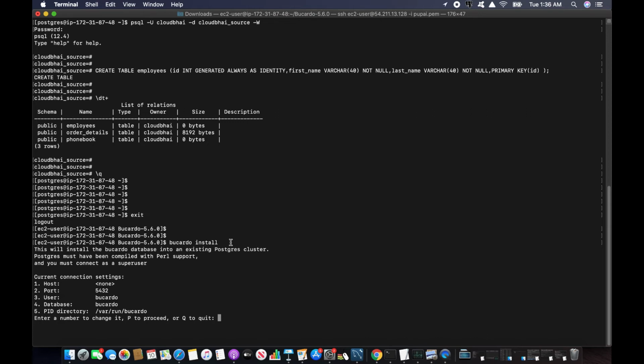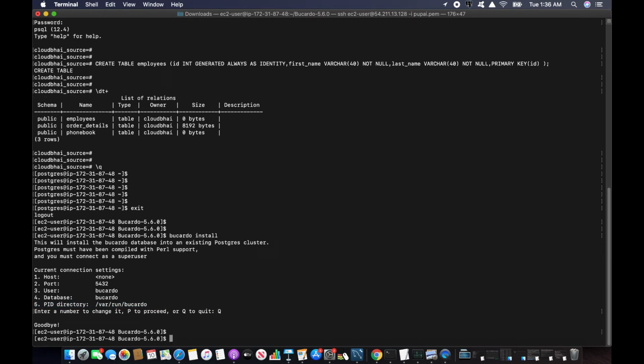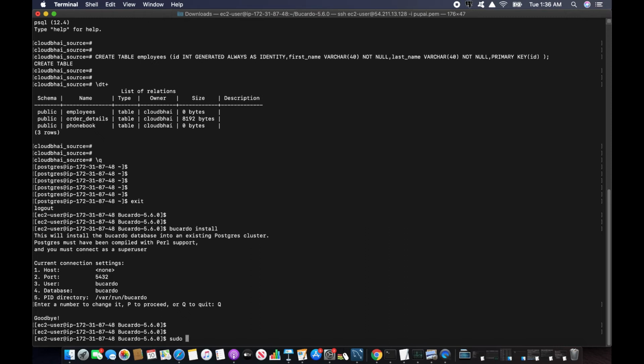Okay, before that, I need to get the host, that is the private IP of the host, and the p directory I have to create; this directory does not exist. Let me create the directory.